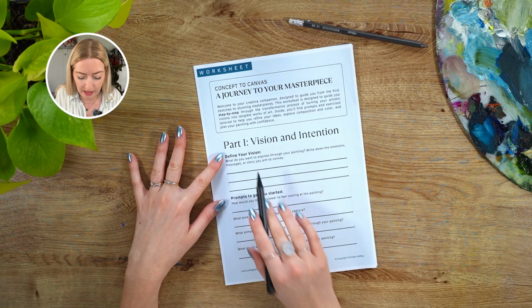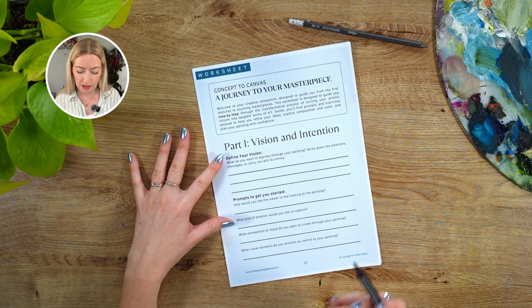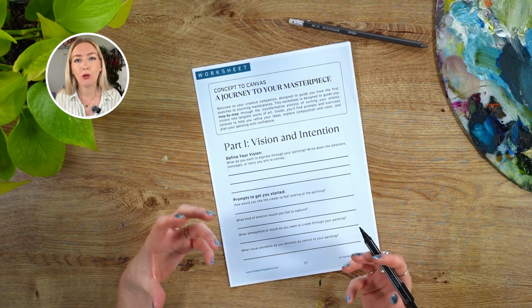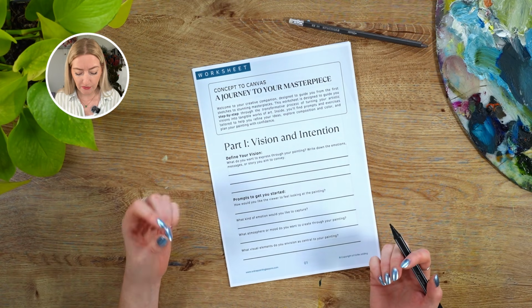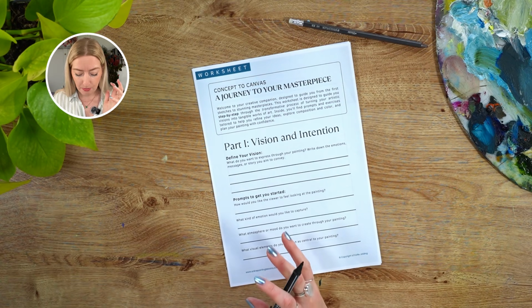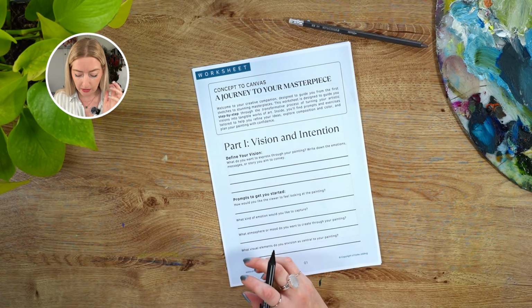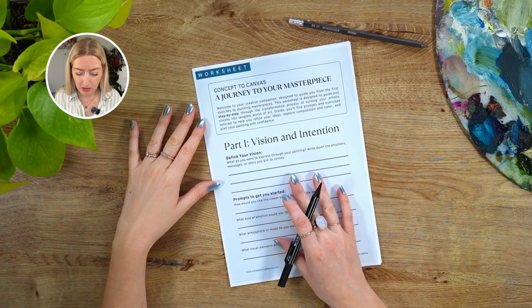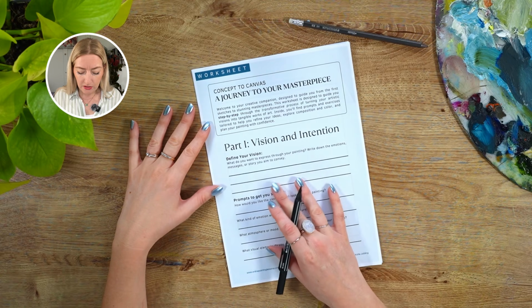So first of all, we're going to define our vision. So what do you want to express through your painting? Write down any emotions, messages or story that you'd like to convey. Right now I'm thinking seascape. So how do I want my seascape to feel? What kind of emotions do I want? A story.